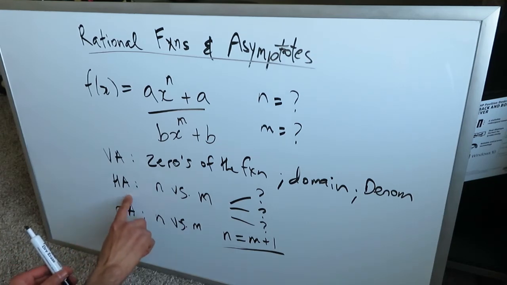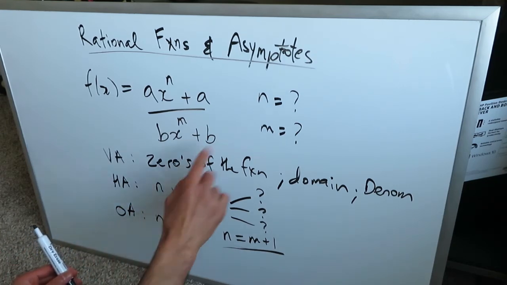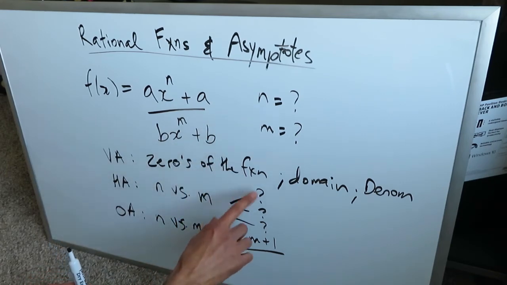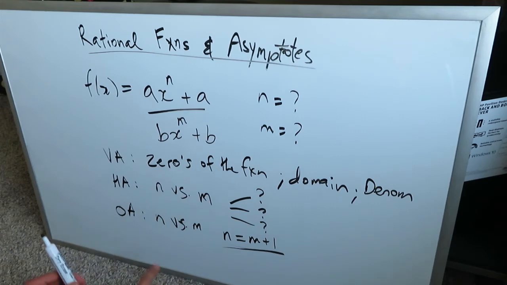The horizontal asymptote will require the comparison of n and m, and that will lead you through 3 scenarios. Again, easy. The oblique asymptote will require you to compare n and m, but in terms of this: is the value of n 1 more than the value of m? If it is, then you're good, we'll have an oblique asymptote. If it isn't, then we won't have an oblique asymptote. We may have something which appears to be an oblique asymptote, but you won't have a true one.